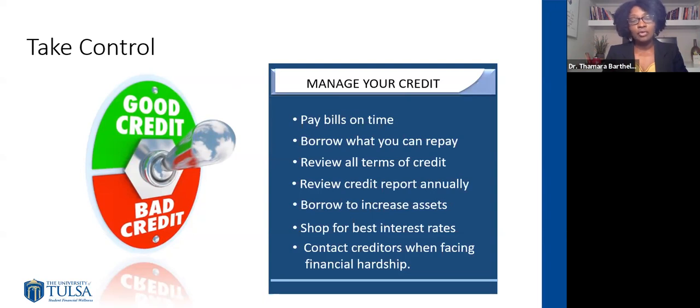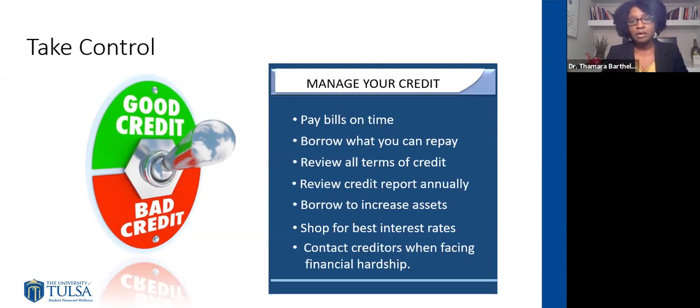And also review your credit report annually. And I would say review it more than once annually, especially with our economic conditions right now. People are desperate, and for some people, dishonesty is one of the things that is an option for them. If you're easy access, then they will do whatever it takes to use your information to get what they need. So let's make it hard for individuals to use our identity, because the dark web is available and people are buying social security numbers to be able to use other people's identity. So check your credit report annually at the very least, but I would say 3, maybe 4 times every year.